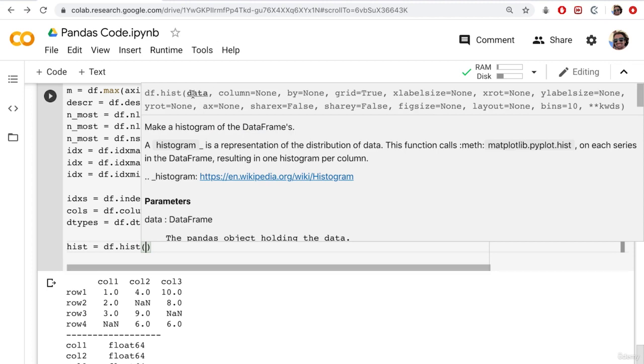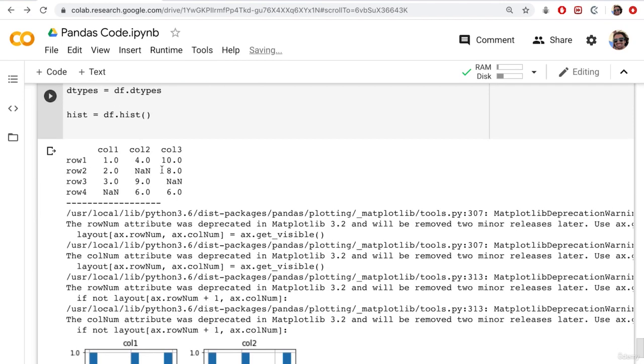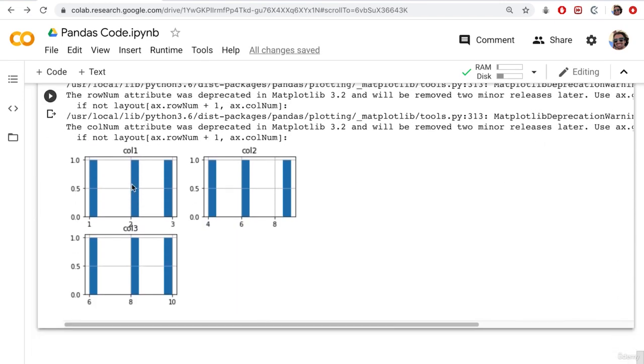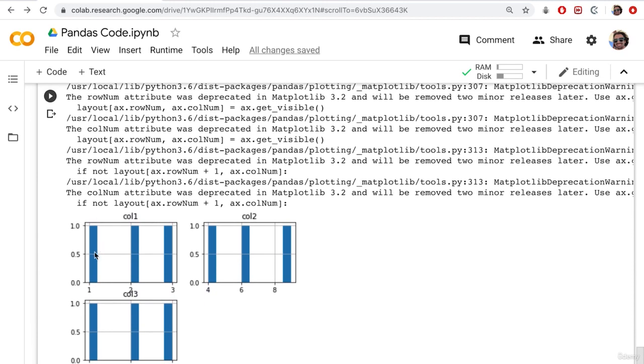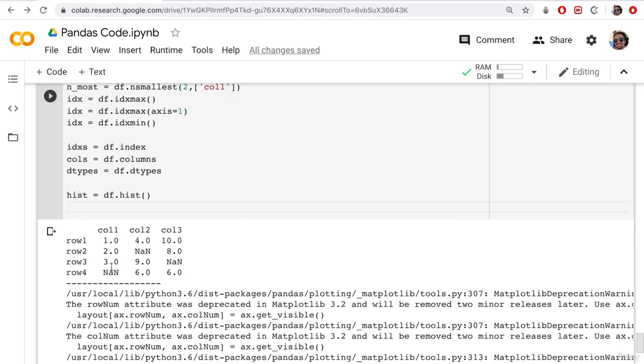We can pass in the data that we want to plot, or we can pass in the specific columns that we want. So for example, let's say we want all of the data. We can just call upon the histogram function, and that's going to plot everything in these nice little subplots. So you can see that we have the counts of the items, because that's what a histogram is. It's just the number of each unique item within the data. In this case, I guess we don't have any overlap between these.